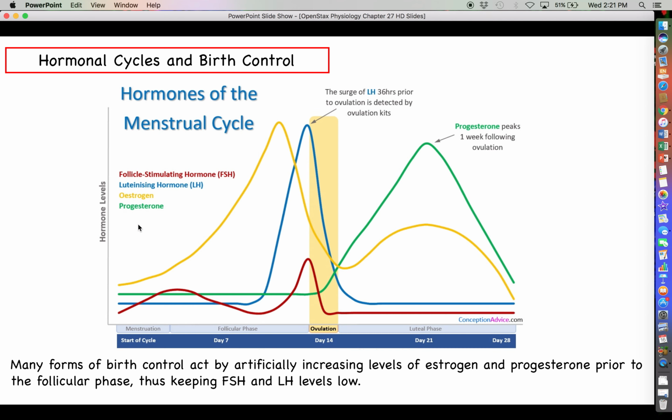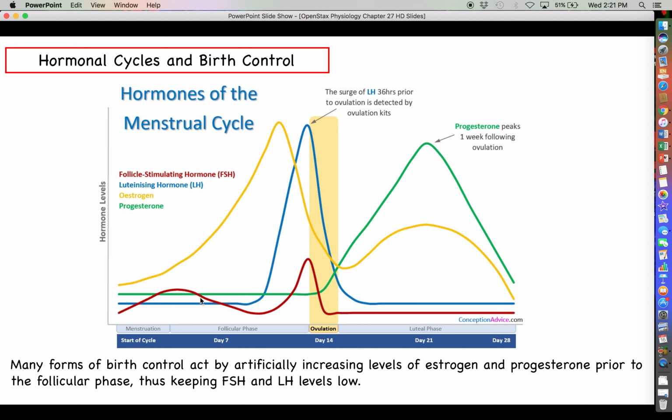So estrogen, you can see, really starts rising during the follicular phase because those granulosa and theca cells are responding to debatably low levels of luteinizing hormone. So estrogen levels consistently start to rise even as the luteinizing hormone levels start to rise towards the tail end of the follicular phase. And then, as we said, that luteinizing hormone peak is going to be what triggers the ovulation process, right?